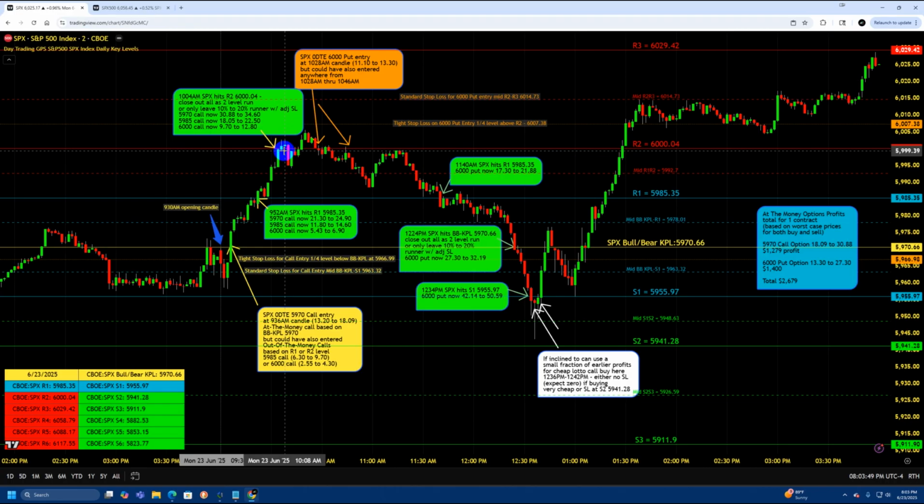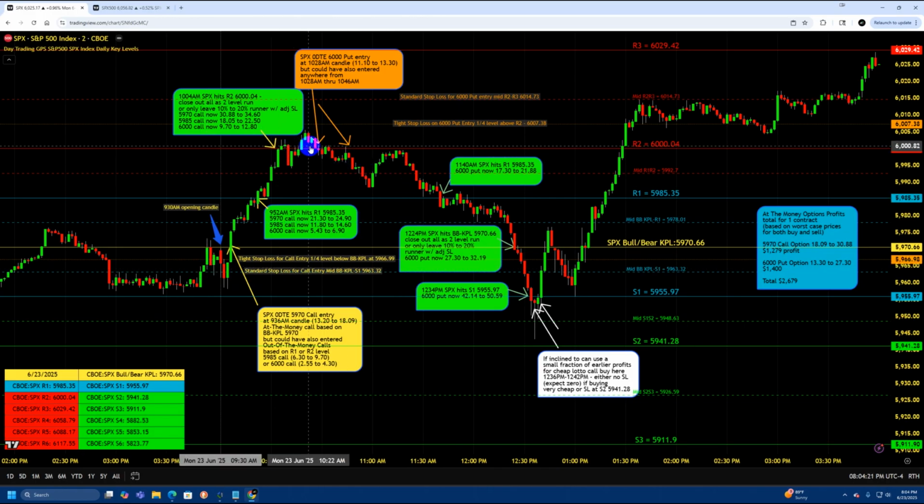And also if we look back on the previous sessions, which we can't really do on this particular chart because it's only a 2-minute chart, but if you look back on previous sessions, this was a very important area. So it's likely that we might see a retrace back down to test the bull bear keep price level again, or even a retest of the open or of the low of the session so far.